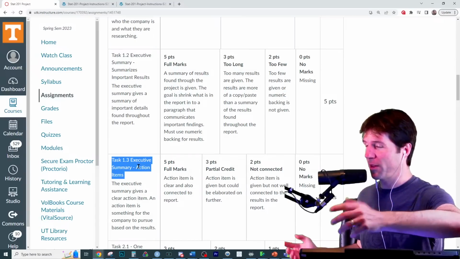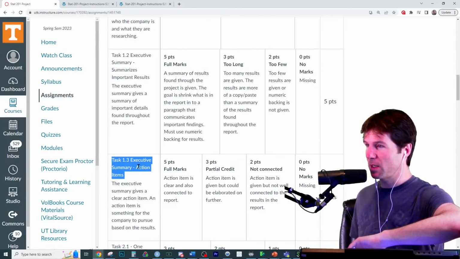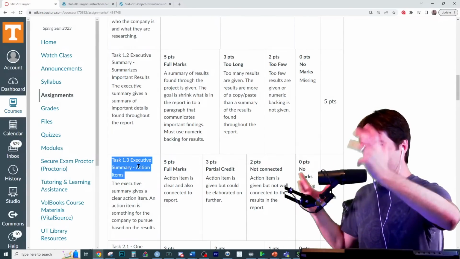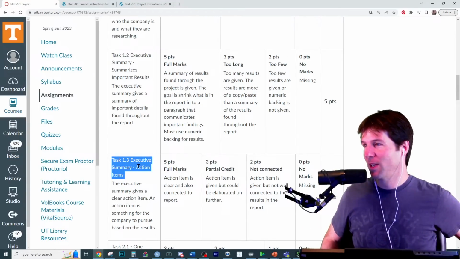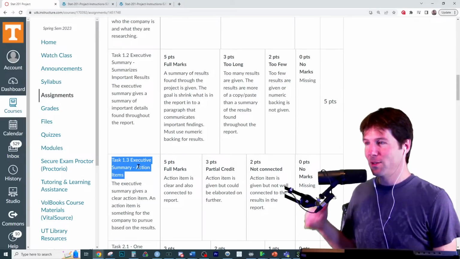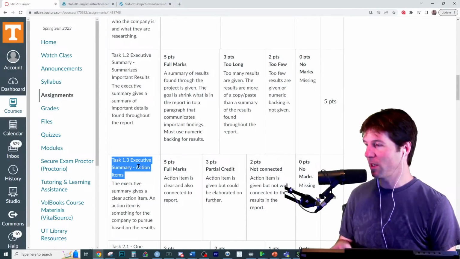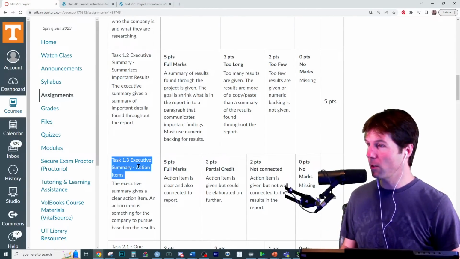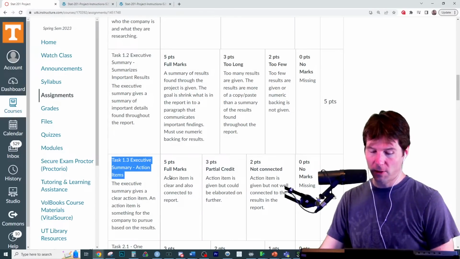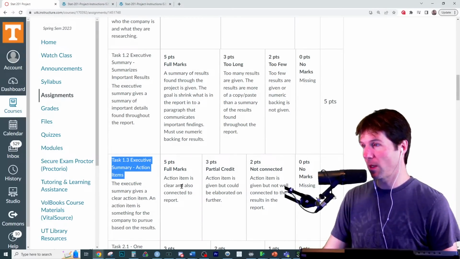Someone could write a 15% reduction that'd just be nothing, like, my company is Brian's Diamonds. We look at diamonds. No, be more specific. We found things out about diamonds. We found out this diamond sold a lot. No, be specific. Be very specific. Use numeric backing, and then make the action items very clear on what your company's going to do. You're kind of speaking as someone with authority within this company.